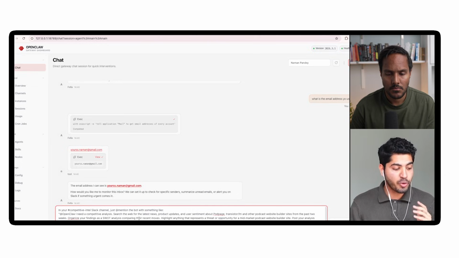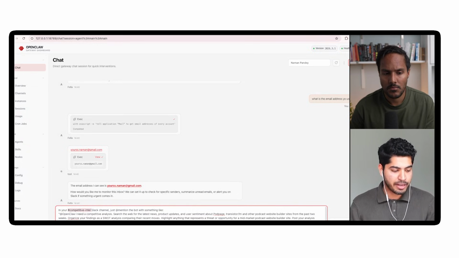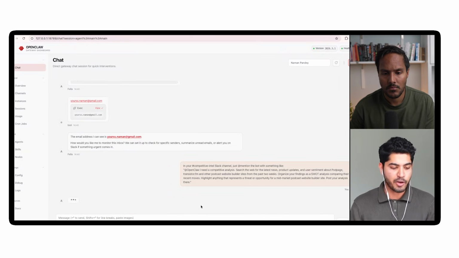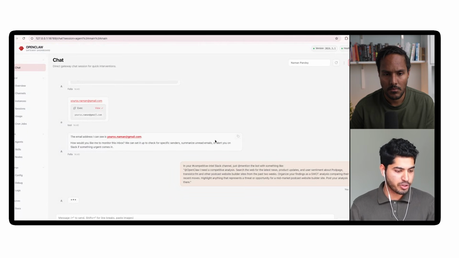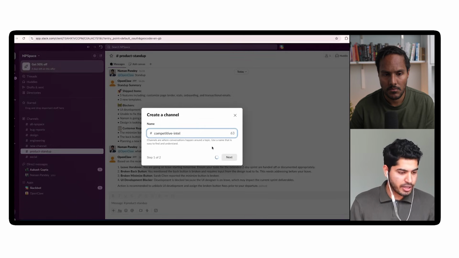So what is going to happen is, first it will say there is no competitive intel Slack channel, and it will make us do all of that rigmarole. So let's actually build this out so you can see what exactly that looks like. While it does that, because we like to be proactive, we can simply make that channel, make sure we have the right name. So we'll simply copy that, make that channel, we'll hit next.